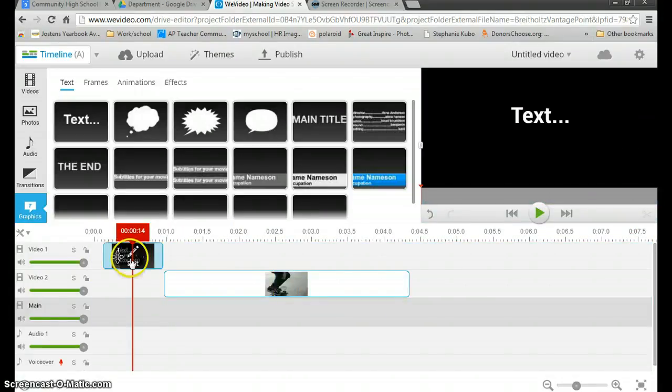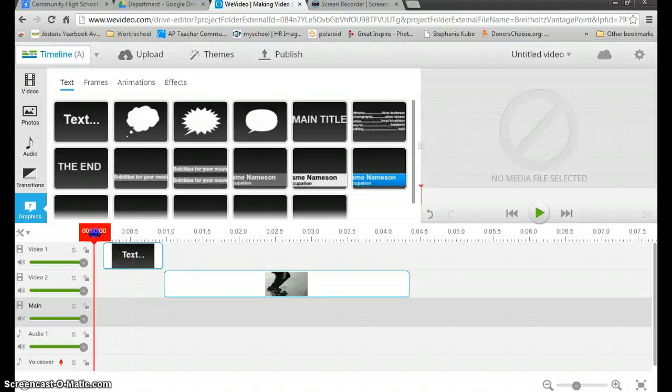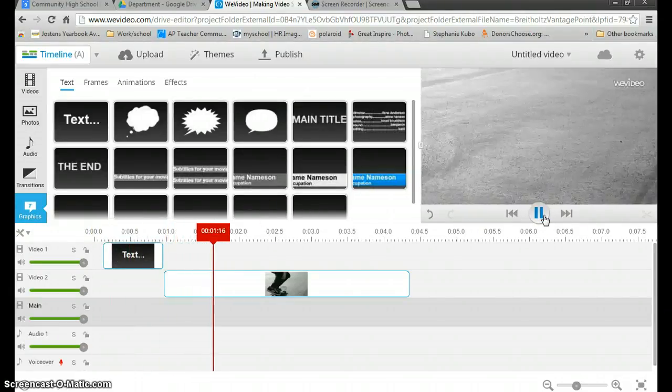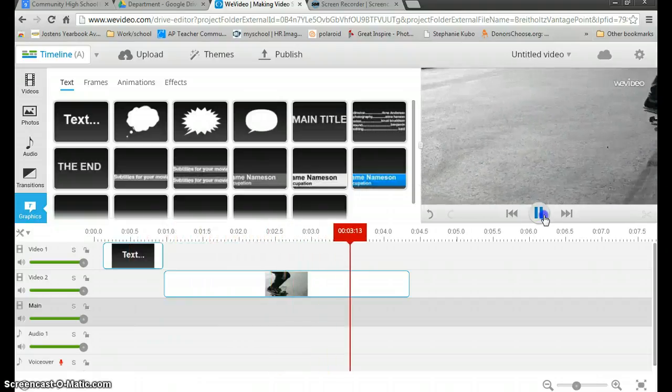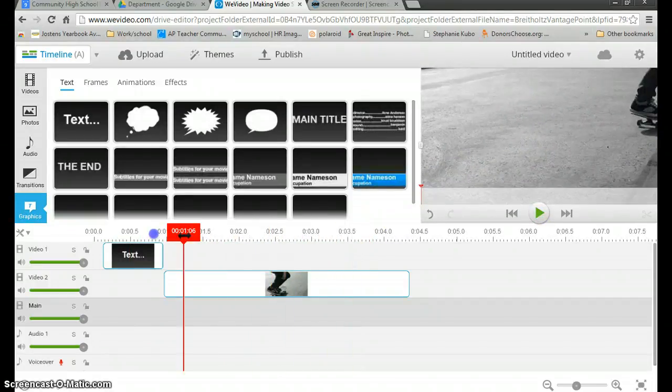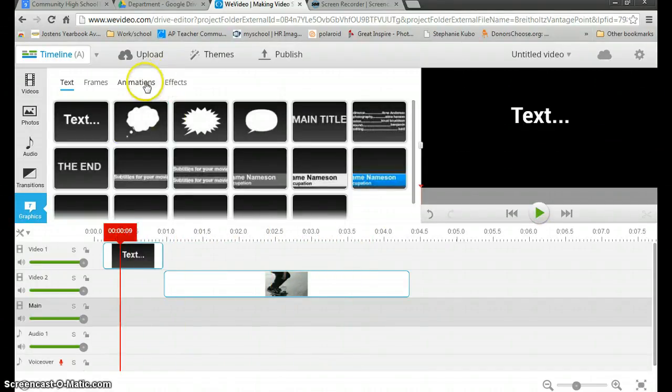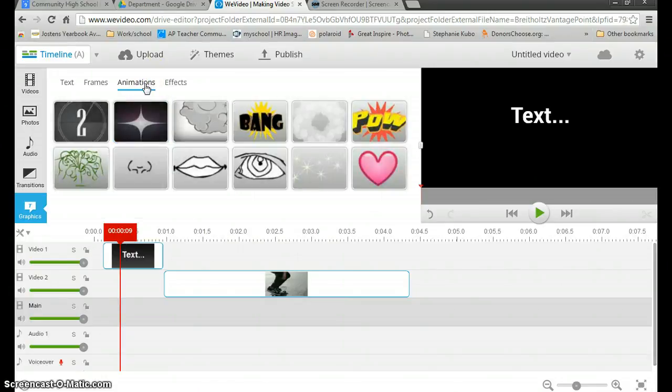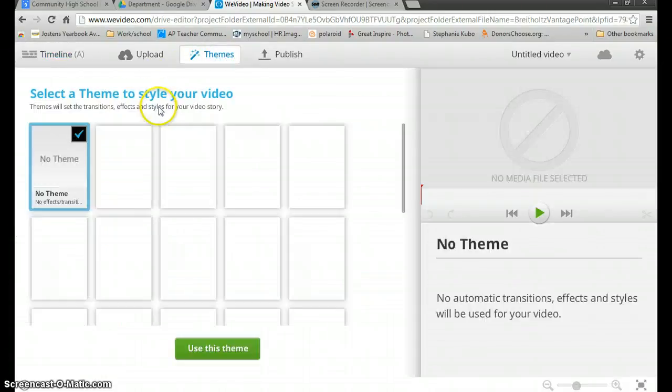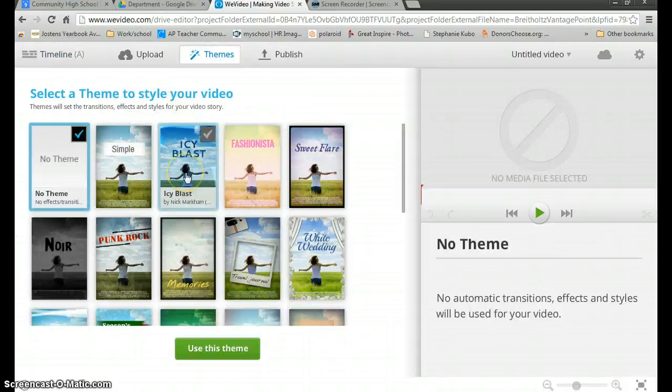So for right now, for my quick rendition of this and my quick kind of explanation, I have this text and tray flip. So what you're going to do then is edit how you'd like, animate it and make it look nice, right? And nicely done. So you have other options in here, right? Themes and such. So this theme, right?